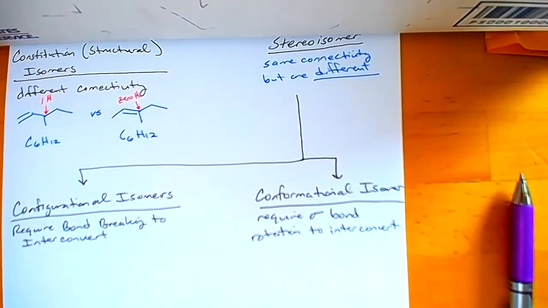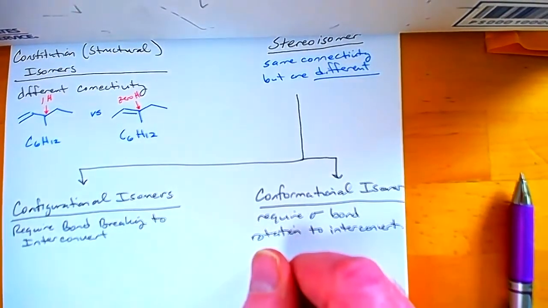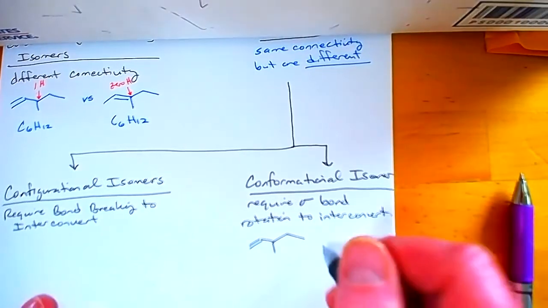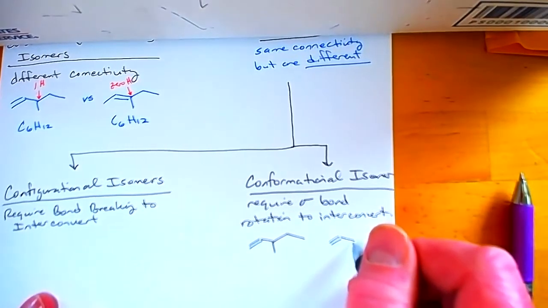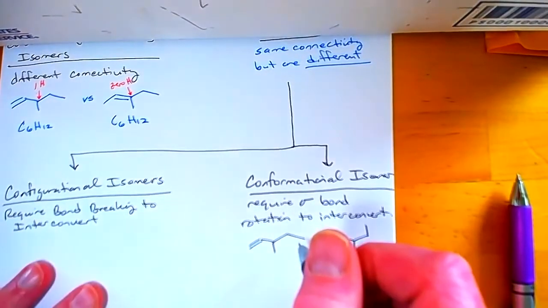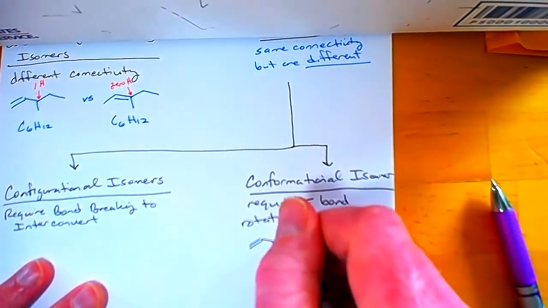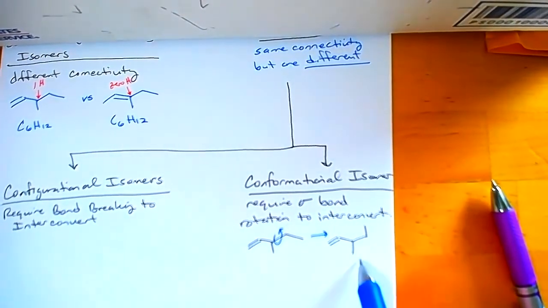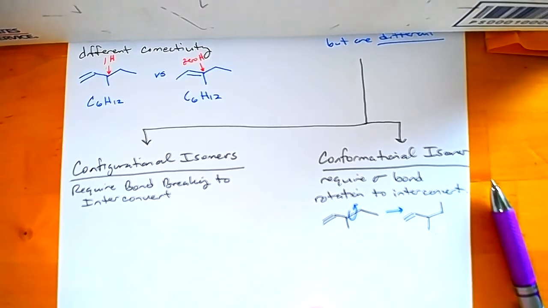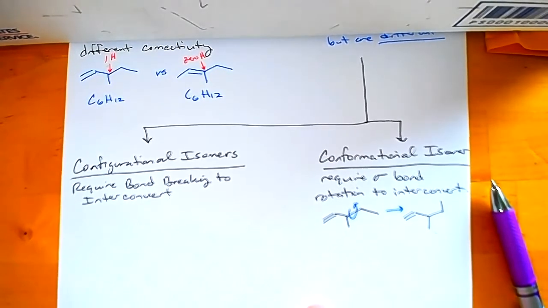So the question is, well, are they the same? Technically, yes. But do they have the same energy? No. Okay, because of how the atoms are arranged. So for instance, if you were looking at this isomer here, and you were comparing it to this isomer right here, and you're asked, okay, what's the relationship between those? All you would need to do is rotate around this sigma bond right here to make this molecule. So these have different energy levels associated with them, but are technically the same compound. So that's what we really focused on in the last chapter with the gauche and the anti and the boat and the chair conformations of cyclohexane.